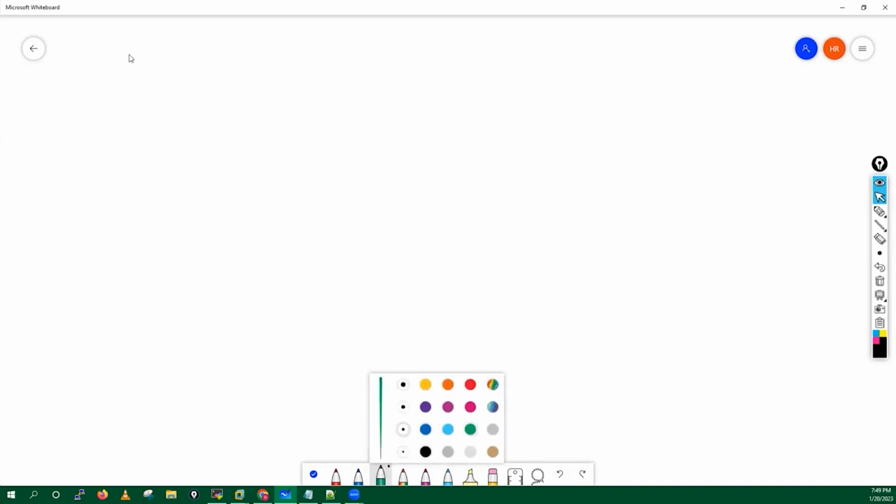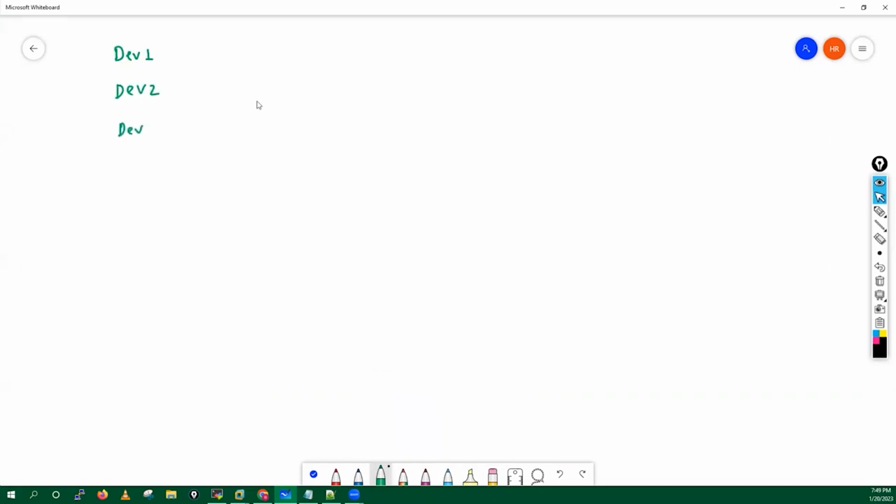Okay, so let's suppose I have device group 1, device group 2, and device group 3. Let me go like that. I have one global device group, and after that I have one regional device group, like for the Europe region. Then I have one device group, let's suppose at the country level for Germany. Then I have one device group for my Berlin firewalls. Now, this is the device group hierarchy I'm having.